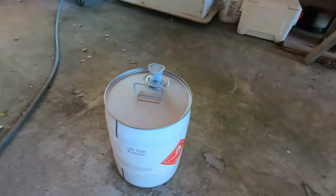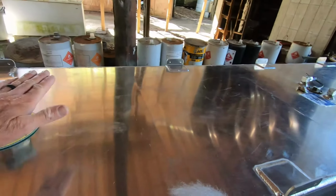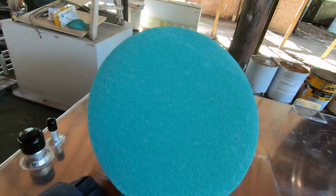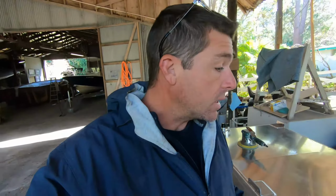We're gonna use some acetone, and we're gonna wipe this surface down. You're gonna use a real clean cloth and we're gonna wipe it down. We're gonna be using a dual action sander with like 80 grit sandpaper. And you can see right here, there's a little bit of the surface where I've already done a little test area just to show what it looked like. So we're gonna knock the shine off of there, and that gives that primer something to really stick to. So pretty excited about all that.